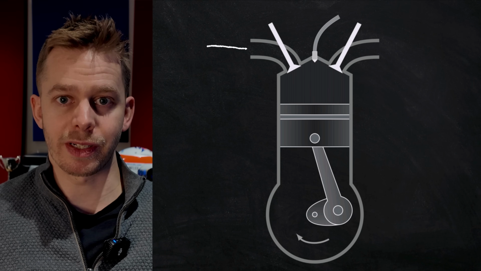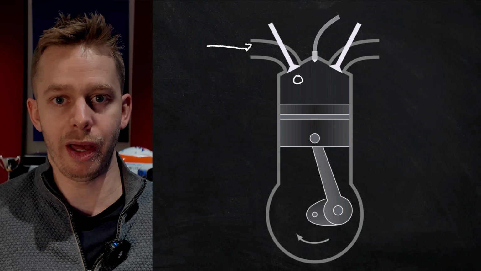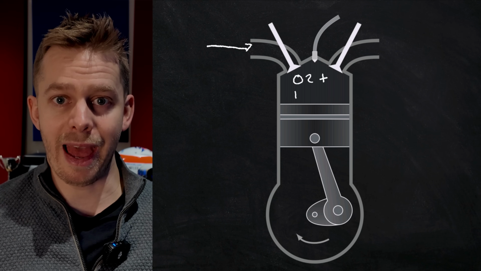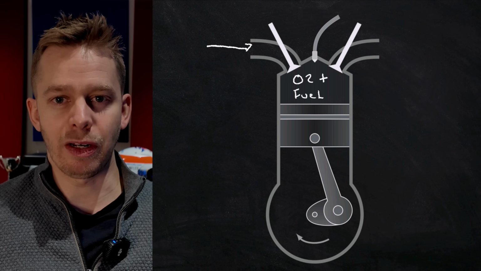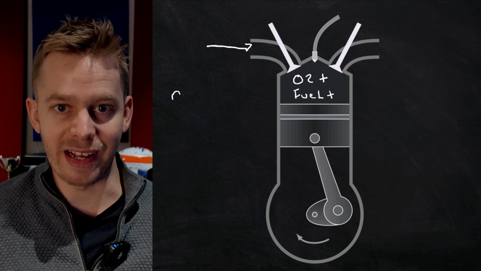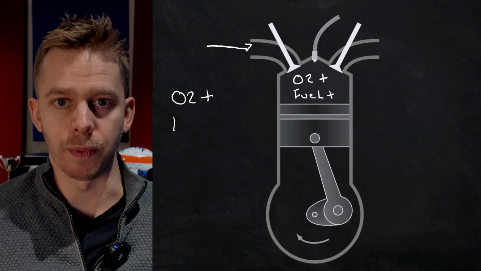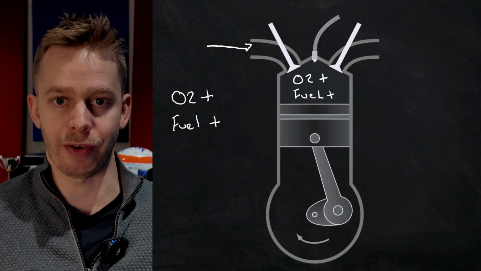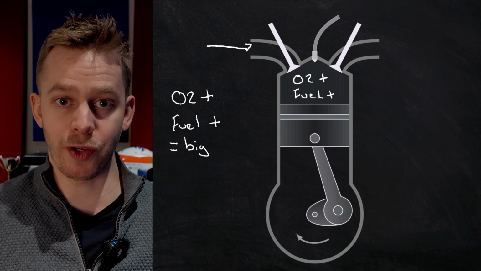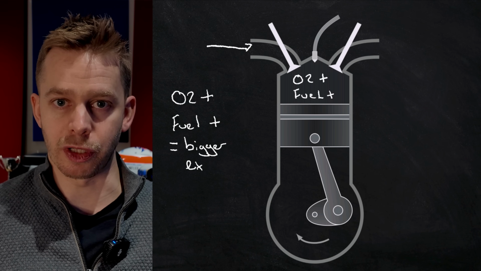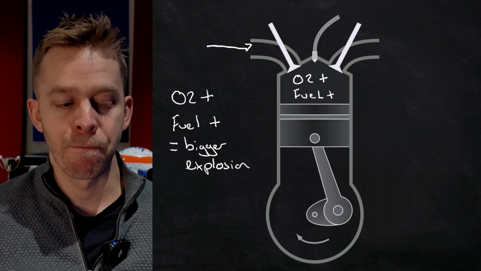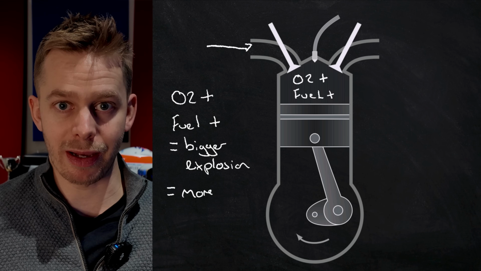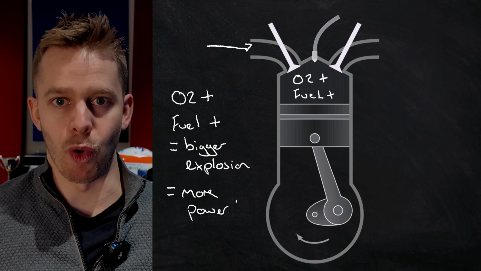Firstly, engine performance is slightly better with cooler air temperature. That's because the air is more dense, therefore has a little bit more oxygen in it, which is what is effectively being burned in the engine along with the fuel. Add to that greater oxygen content, greater fuel, which the engine will do automatically through its engine control unit, and you get a bigger bang and therefore a little bit more power.